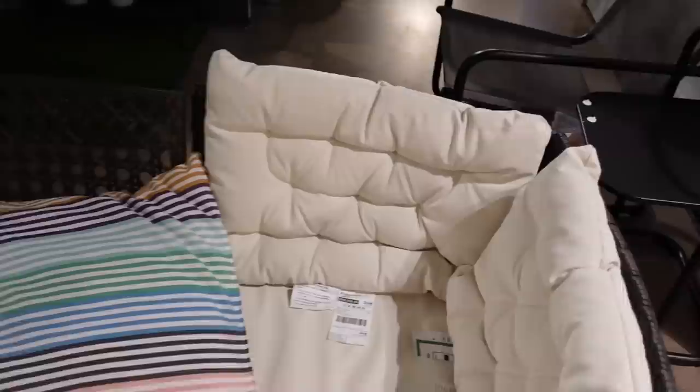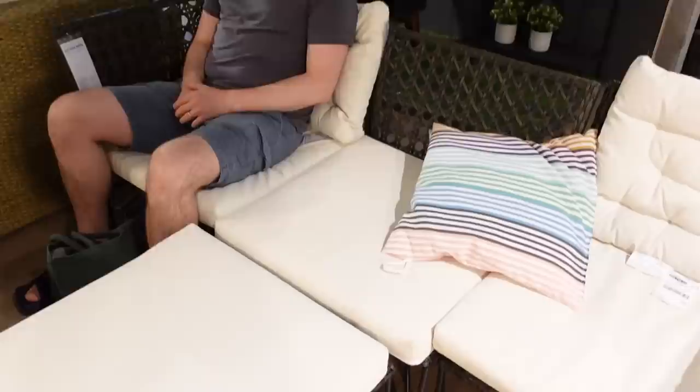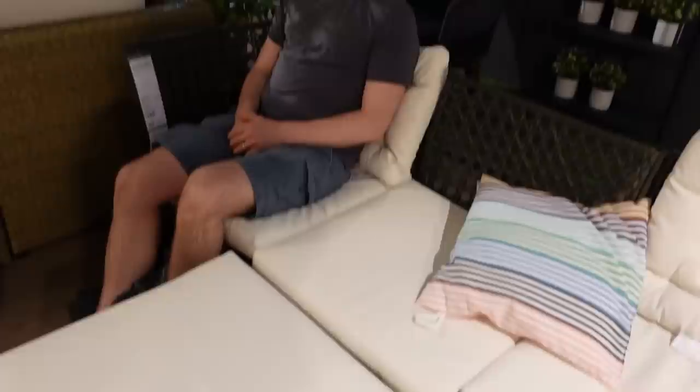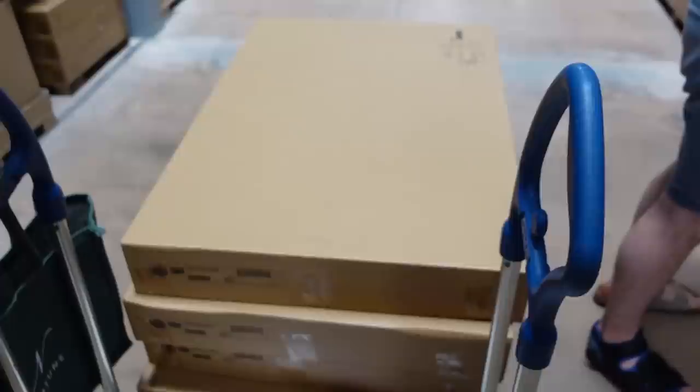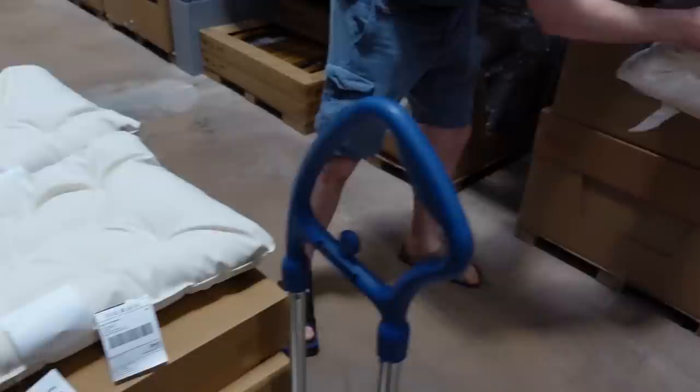This one's modular so you can literally take it apart - this could be a little seat on its own. We're going for two ends times two so it'll be like a two-seater and a two-seater. It'll be quite small but actually quite cosy. For now we'll get that and then we can always get little additions. A rug would be really nice but we've got a pooing and peeing machine at home! They have them in stock - I love when you can just pick it straight up. We do have a mini so we're pretty sure it will fit.